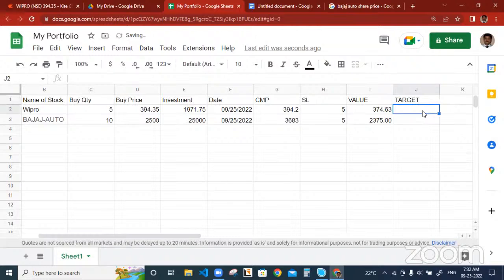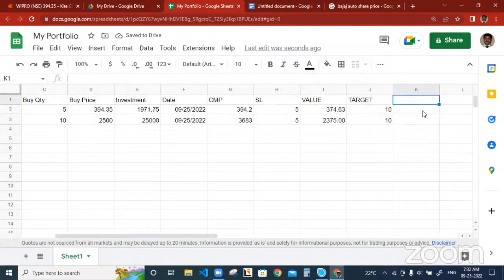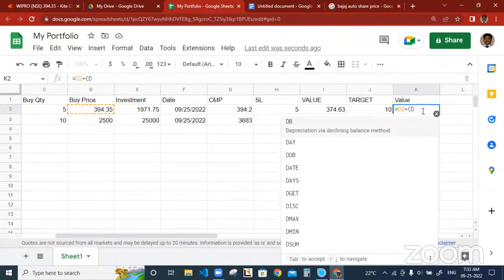Target. Say for example, I put 10% as a target. So how much it will come is equal to D2 plus D2 into the target percentage.